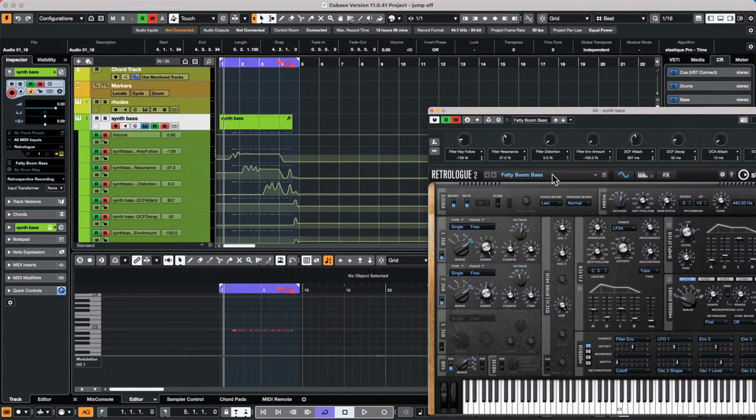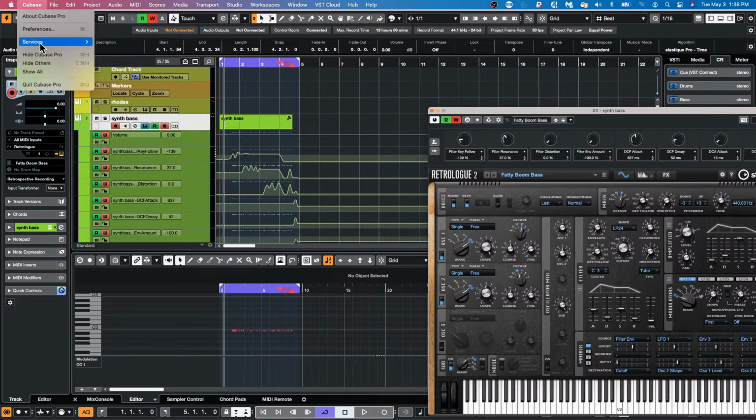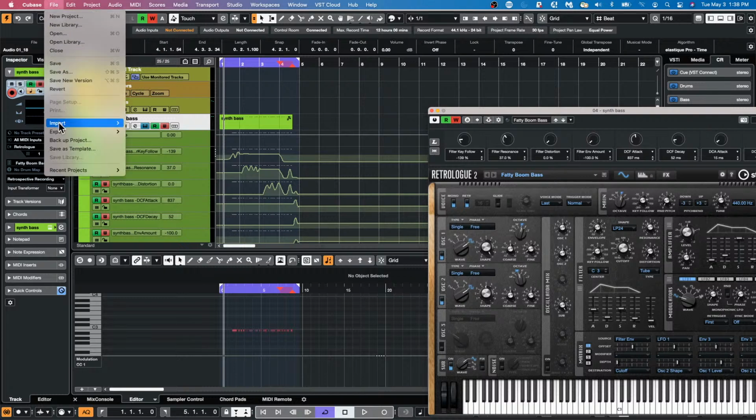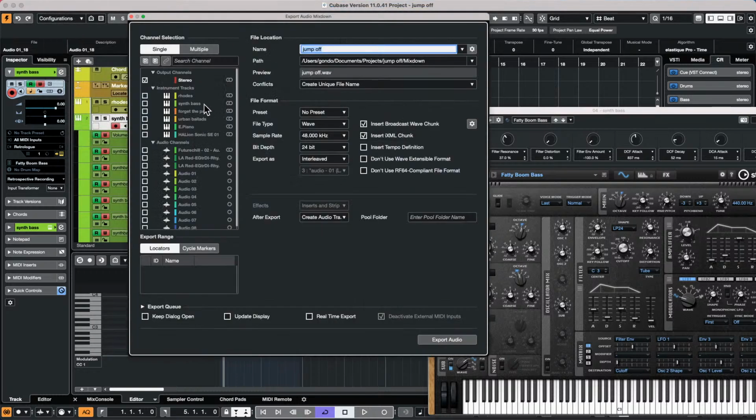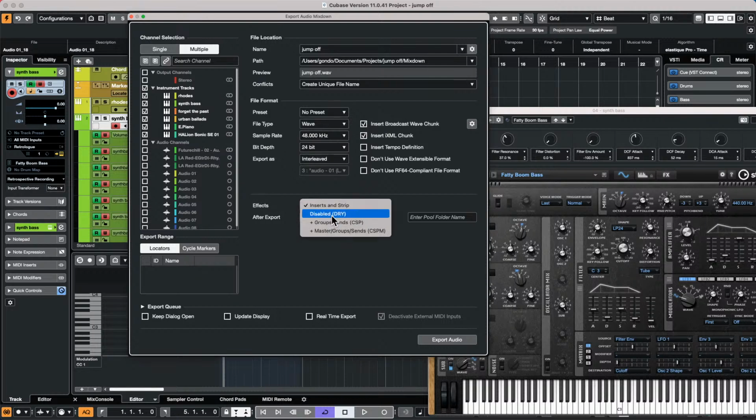Okay, so if you are doing it from the export audio mixdown, and you're doing it as a stereo mixdown, it should include everything throughout the entire mixer path. But if you're doing multiple, like, I want to take all of my instrument tracks and render these as audio files, when you click on multiple here, just make sure that you have the group sends. You could have the inserts and channel strip. You could have it be dry. You could add sends or group effects, as well as master effects, groups, and sends directly there.